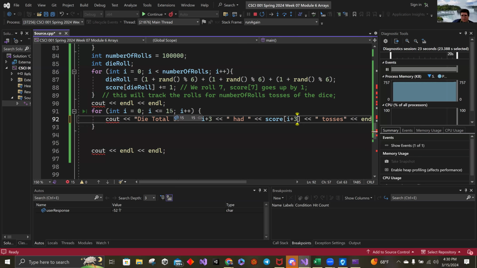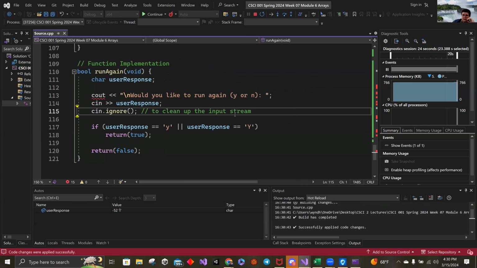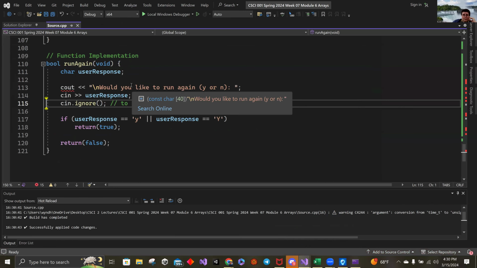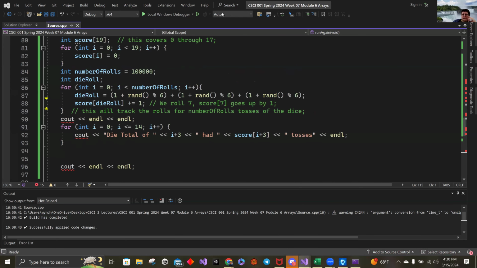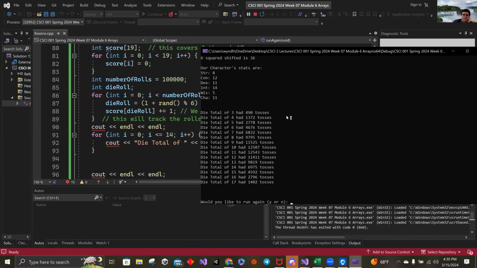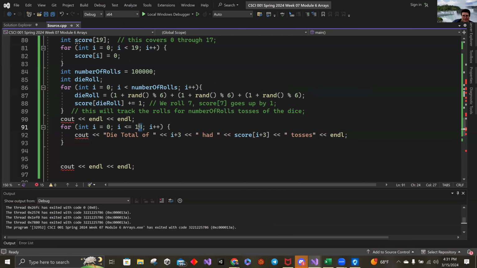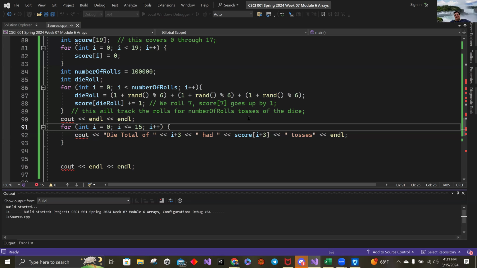And I think that means we've got to go 1 lower. I didn't hit stop run, so that's going to give me hell. Let's try that again. Yeah, I didn't go high. Now let's go up to 15. There we go. Here we go. Finally.